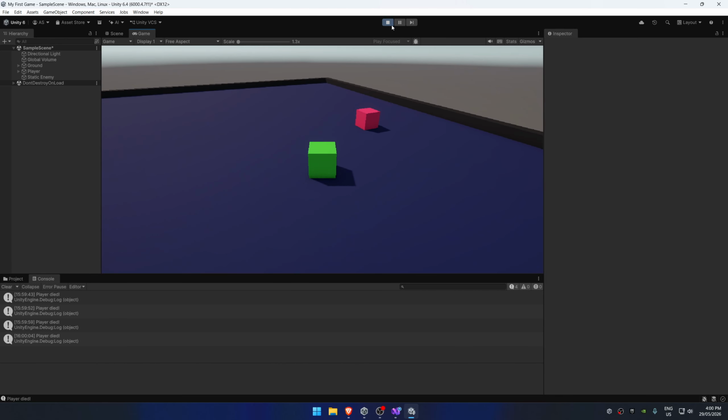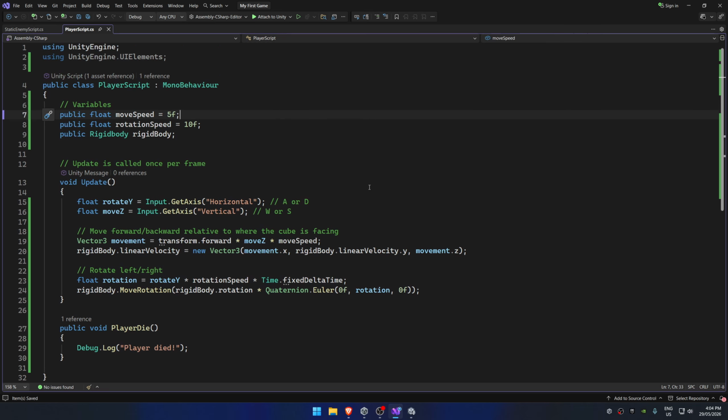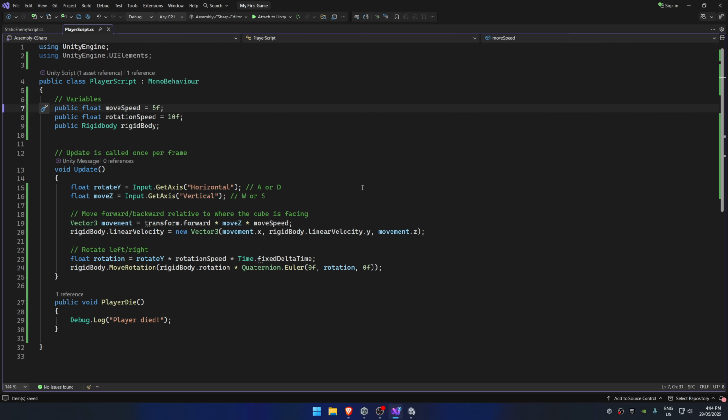Okay, let's fix this rotation with our player. It doesn't look really good. So I kind of just rewrote partially the entire script to change the way we move. So now the way the script works is that if we press A or D, instead of moving towards that direction, it's gonna rotate that way. And then W and S is actually moving. So change your move Y to rotate Y. Replace these two.